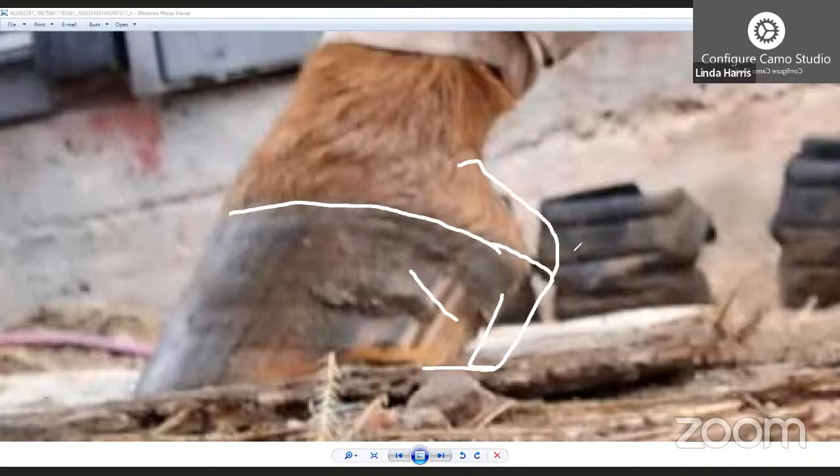So, but now I'm helping you with the trim, get rid of some of the stuff on the bottom of the foot so your foot can expand. You know what I mean? So this is what we want to do. We want to start releasing this, making sure you're trimming the bars, changing the boundaries of the bar.